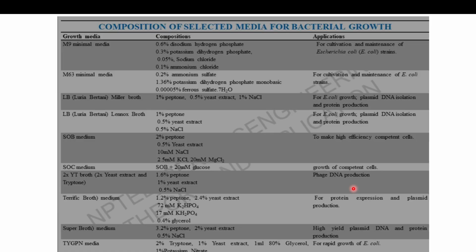Bacterial growth, bacterial plasmid production, and bacterial protein production, like bacteria are also used for protein production. So there are different kinds of medium where it has a large amount of nutrients in it, or it can have minimal amount of nutrients in it. So based on that the composition varies. This is what the table is showing, just summarizing what culture mediums are available for bacterial growth.